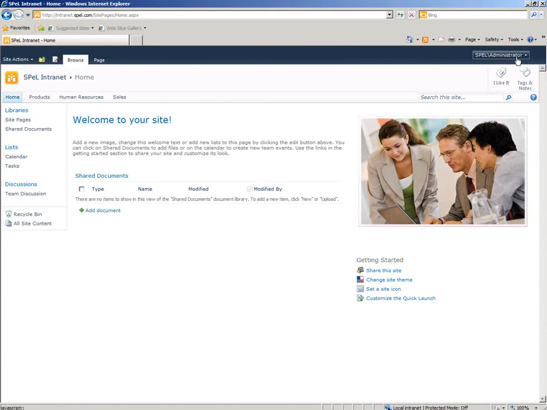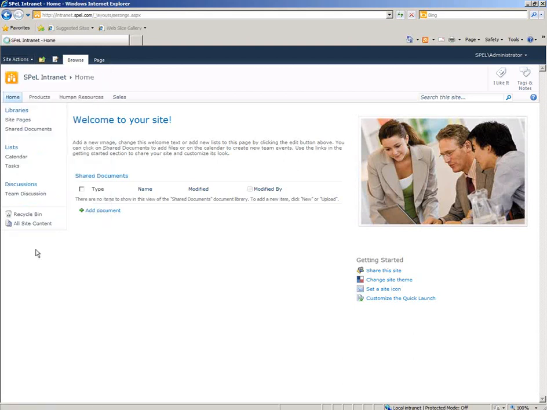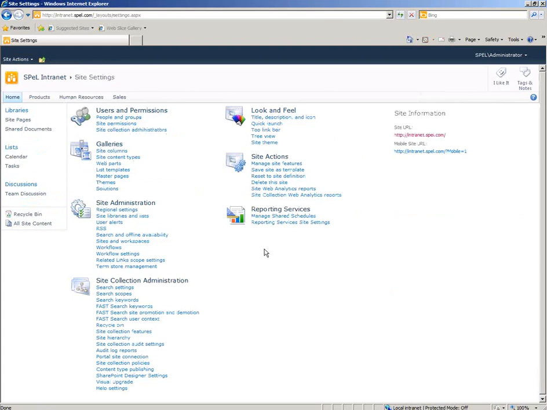But that might not necessarily be the case. So how do I find out exactly who I am? What kind of privileges do I have? Well, first thing you want to do, hoping that you have some kind of admin privileges, you go into site actions and site settings. If you can't even get to site settings, that means you probably have just contributor privileges, member privileges, or maybe even reader privileges. If you can't get to site actions, site settings, still, what do you see over here?